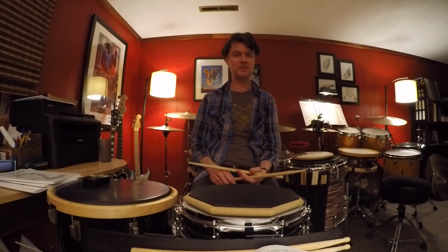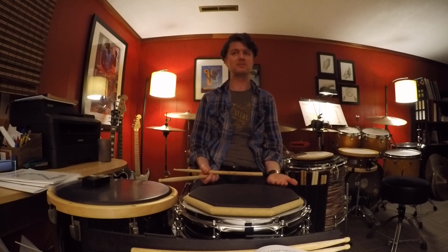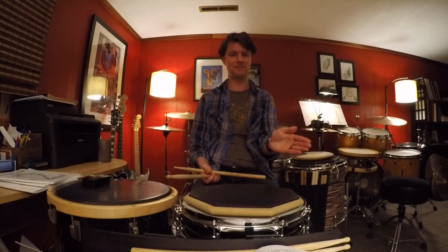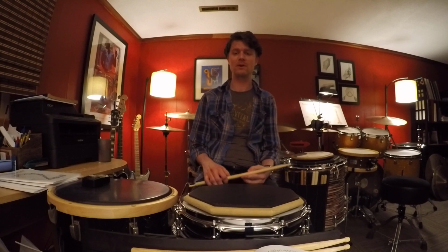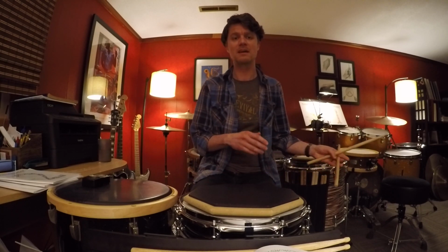I think it's an extremely efficient way to play a flam every 3 strokes. The only drawback here is it's going to be all right flams or all left flams. So it's a little bit limiting in directions you can go with it, but the trade-off is you get a ton more speed.